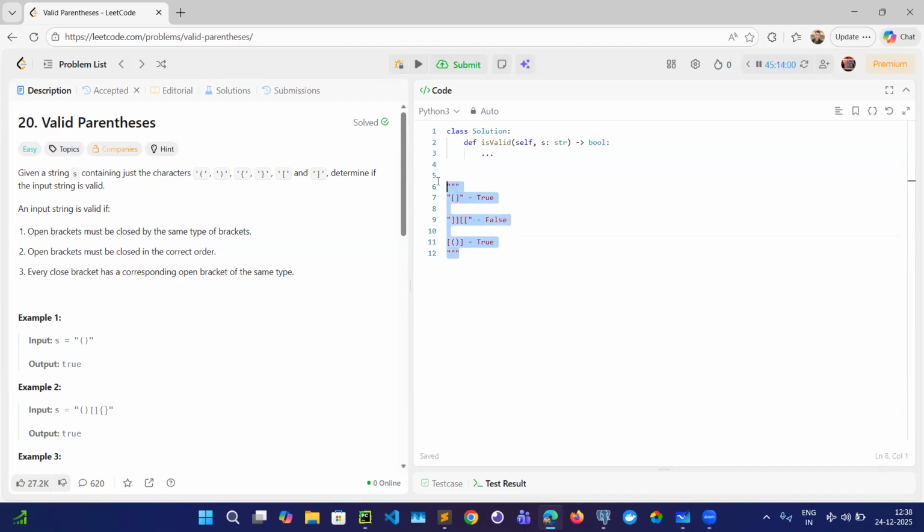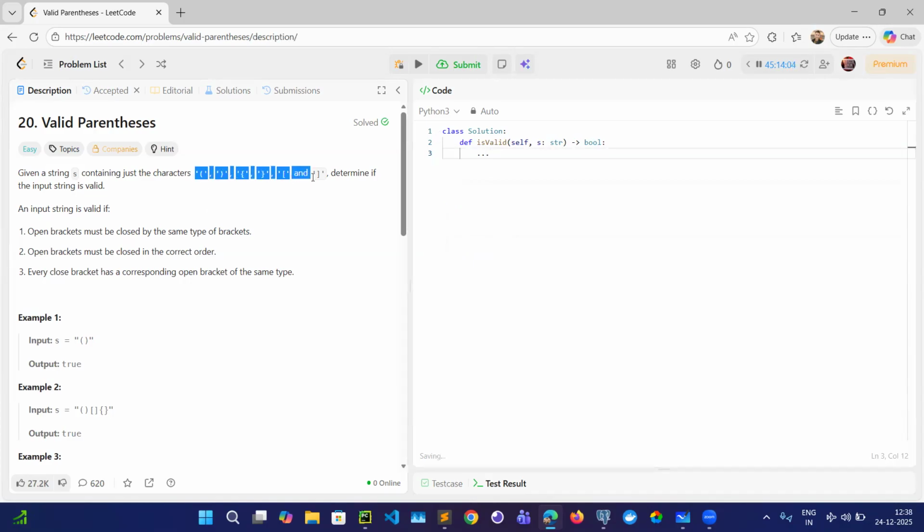So how are we going to do that? You have one string given, and you need to iterate over each and every character, because when you iterate, you will figure out whether it is an open bracket. It doesn't matter how many open brackets we have, say open bracket, open bracket, open bracket.